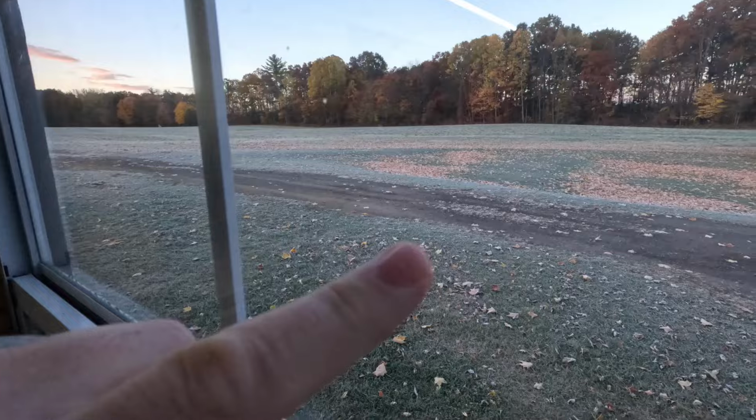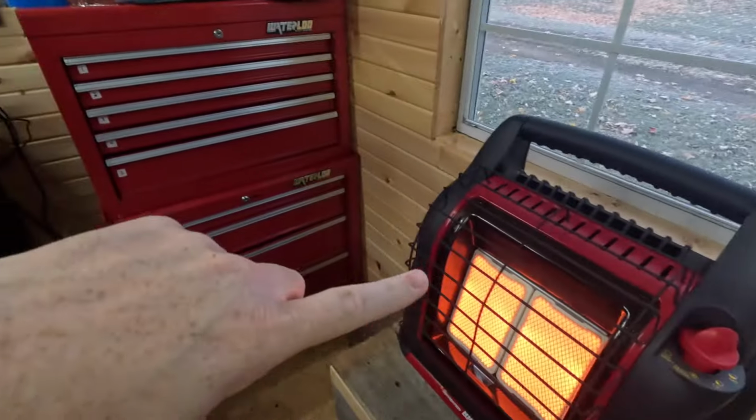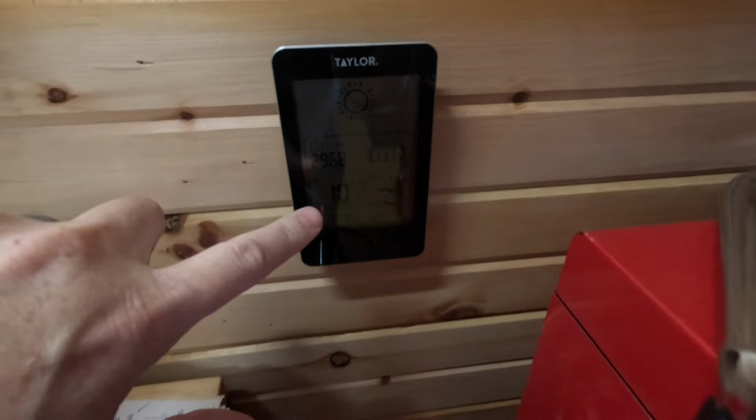So it is the very next day. It's about 8 a.m. in the morning, Sunday morning. It's a bit frosty outside. I've got the heater going. When I got out here, oh, it just clicked up to 10. When I got out here, it was at 6 degrees, okay? Outside, it is currently -1.